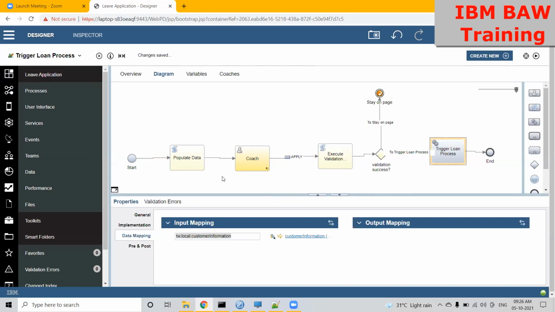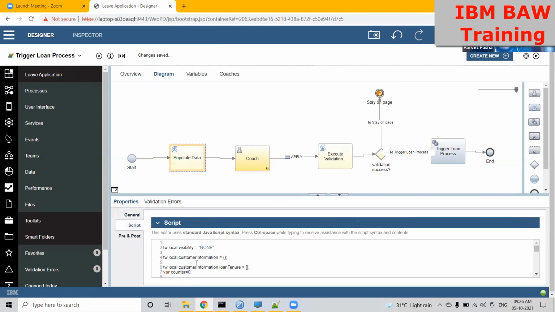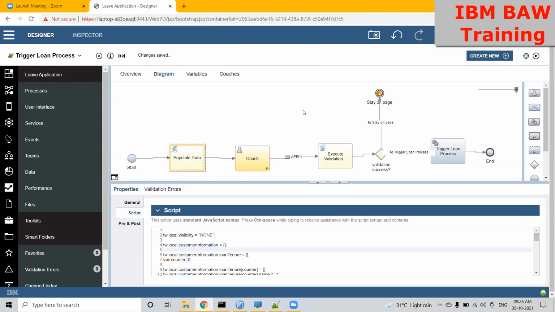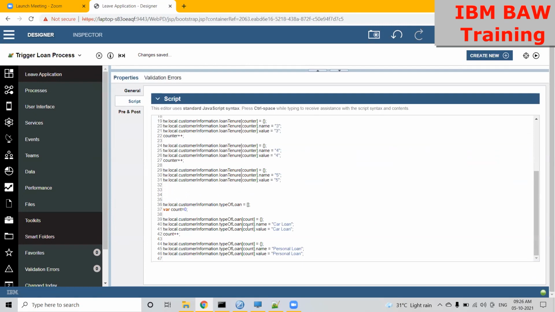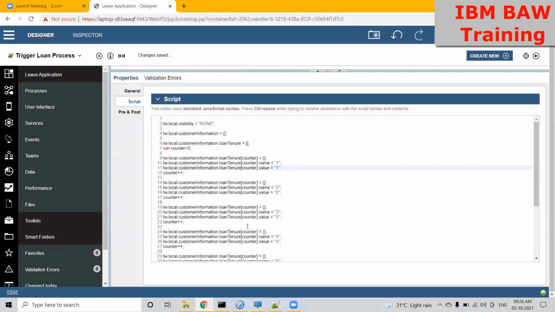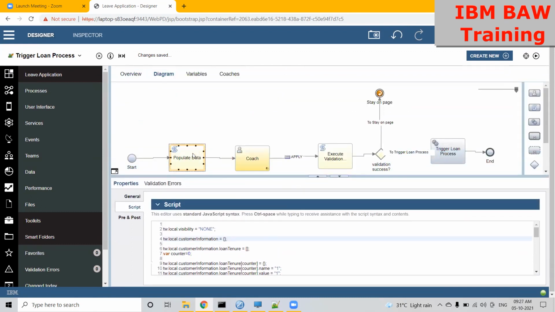Can you go to the script for populate? Here we are initializing. Why? Because at this point we don't have the customer information ready. Customer information is null at this point. I just added the variable, and this is my first script of this human service where I don't have anything on the customer information.